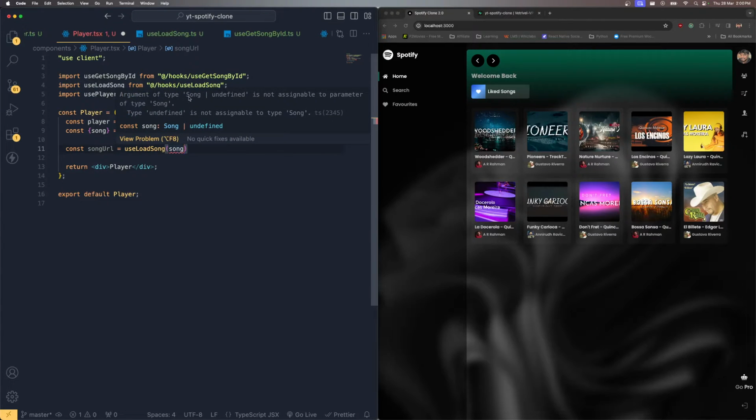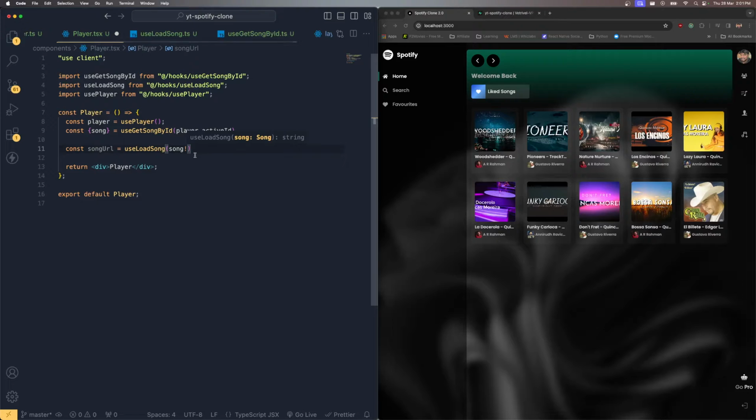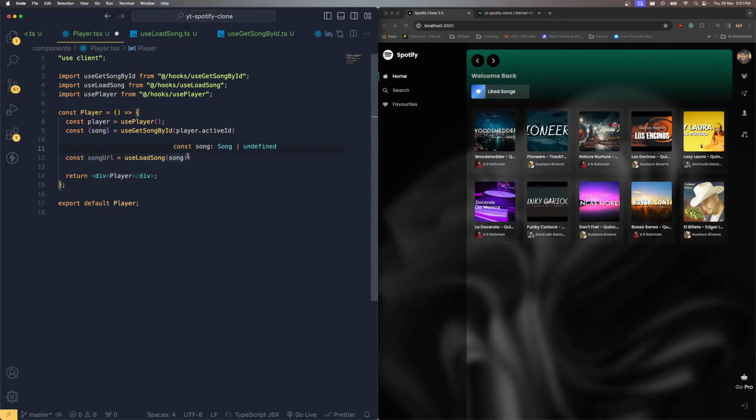It's saying that argument song, it either be a song type or it might be an undefined. So in order to fix this issue, I just need to add an exclamatory sign at the end, so that will be fixed instantly. The reason is that there is a chance of song getting an undefined. That's the reason we are adding that exclamatory sign at the end, right?